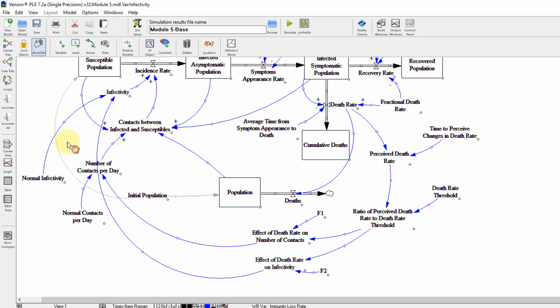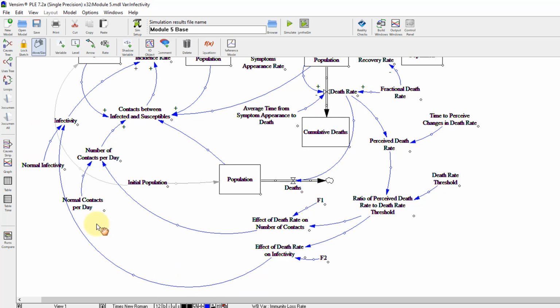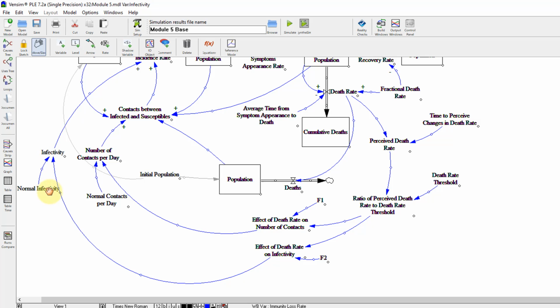What I'm gonna do is move around my variables a little bit so that they overlap less, and it's easier to see. When you grab these little handles on the arrow, you can change the shape of your arrow. And I'm gonna move this a little bit towards the side, so that my infectivity is down here.